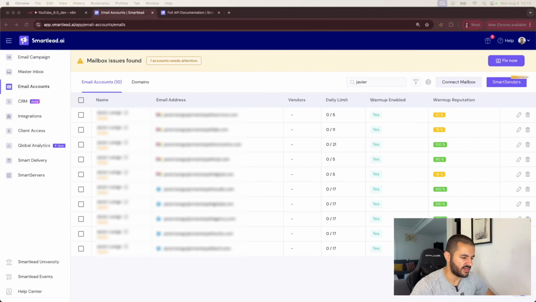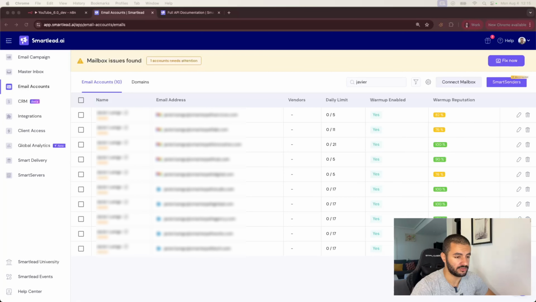So basically, when we have an email campaign, we will have a bunch of emails for each user, basically. And we will have a daily limit that we will set up. Generally speaking, we want to keep it between 30 and 50 at the max to avoid burning the emails and the domains. And we will have warm-up enabled here, basically to make sure that the quality of the accounts remains high, and a warm-up reputation. As we start sending emails, and some of them get marked as spam, some of them bounce, and things of that nature, the warm-up reputation will go down.